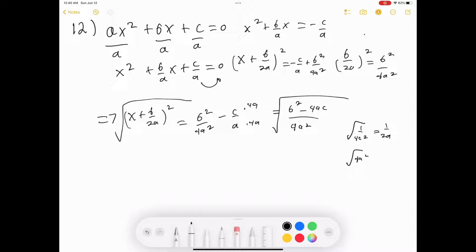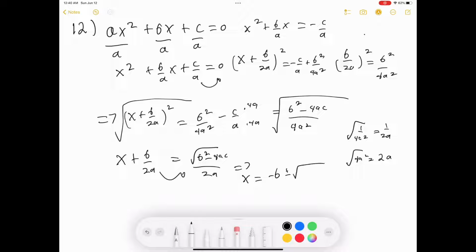We know everything should be all over 2a, and where that comes from is that 4ac is, when you put that in the square root, you could pull out the 4 because the square root of 4 is 2, and you could pull out a squared because the square root of a squared is a, and you'll just get everything over 2a there. Final step, just minus that b over 2a to the other side, and you'll have x equals negative b plus or minus the square root of b squared minus 4ac all over 2a. And it's plus or minus just because we took the square root there, right? So it could be plus or minus what's inside the square root.